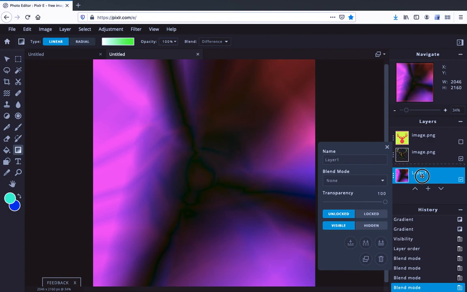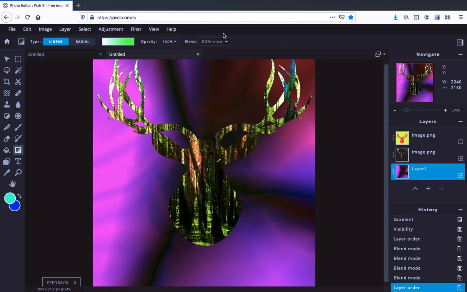So I'll move that back down. So that is gradients and the fill tool and the different settings. And of course, opacity, I didn't go over, but that just affects the transparency of the gradient. And you can play around with that and see what that does.